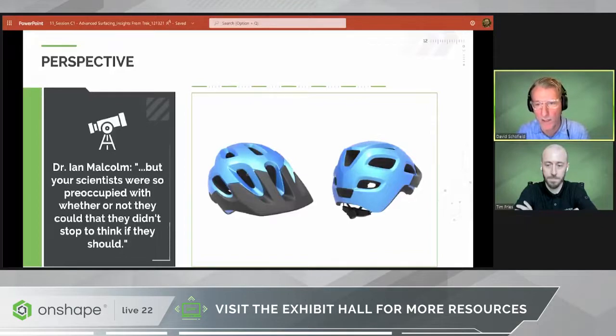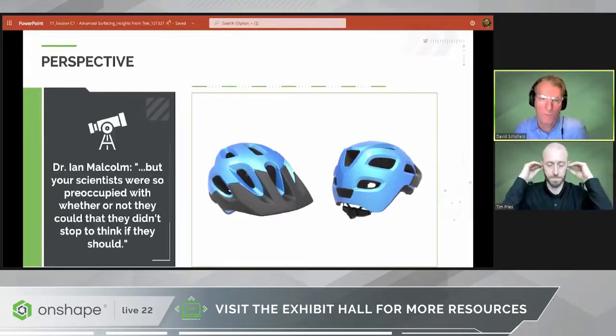So if you look at the picture of this bicycle helmet, here's one where with the A side surfaces or the show side, of course, we're really concerned with those, and I'm going to pay special attention to those. But what about areas like under the visor or inside of the helmet where there's small fillets or small chamfers or radii that no one is ever going to look at, no one's ever going to see? It's not going to affect the robustness of the part. Those are things inside to move on quickly and focus on the things that matter. So perspective.